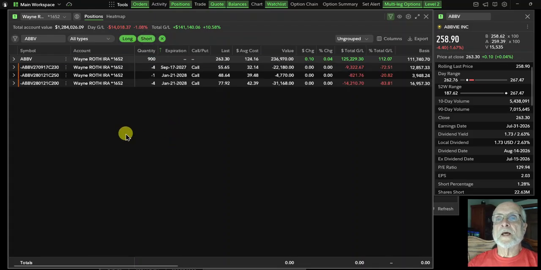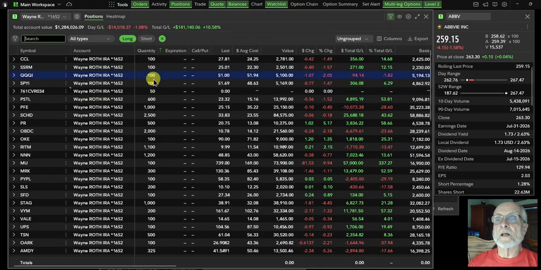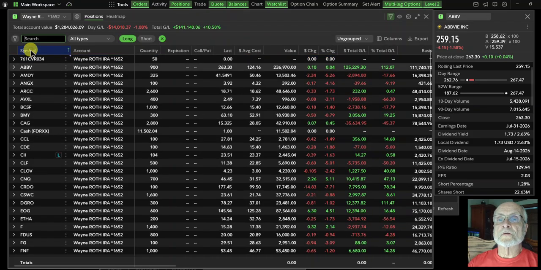Another way to look at my positions is to remove the ticker symbol, and that shows me all of my positions. And if I only want to see the actual stocks, I can click on that, and I can sort by symbol. I can sort by just about any one of these columns.